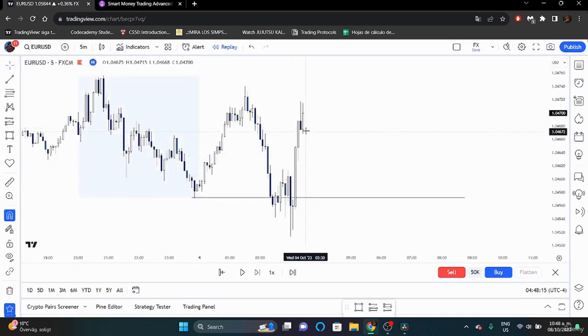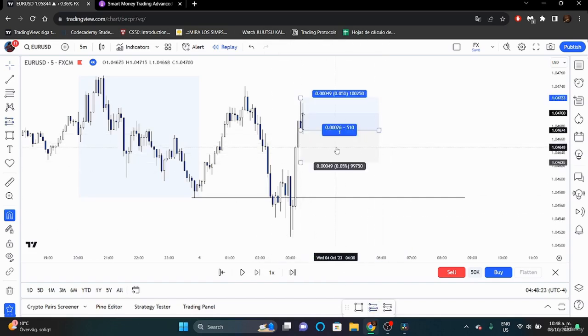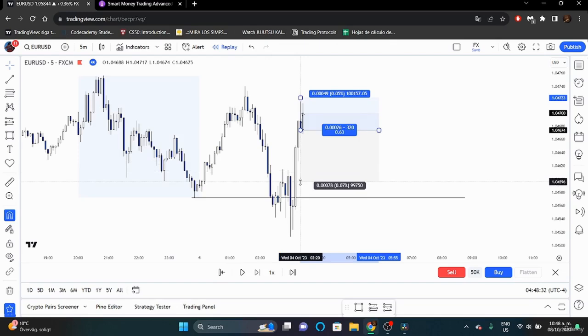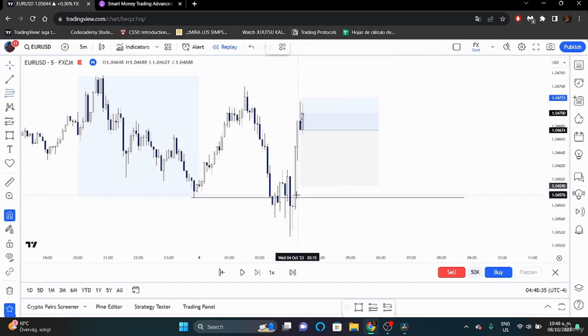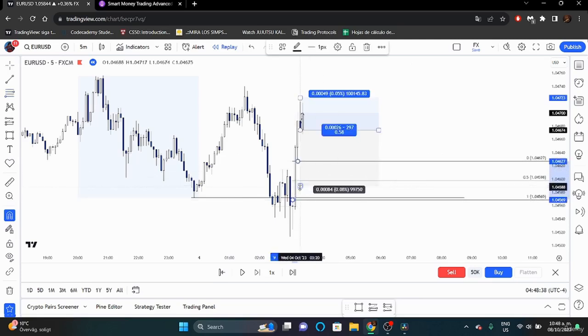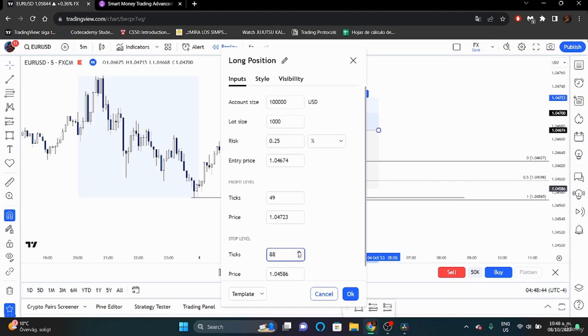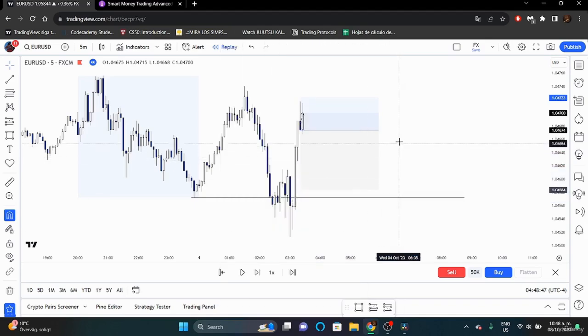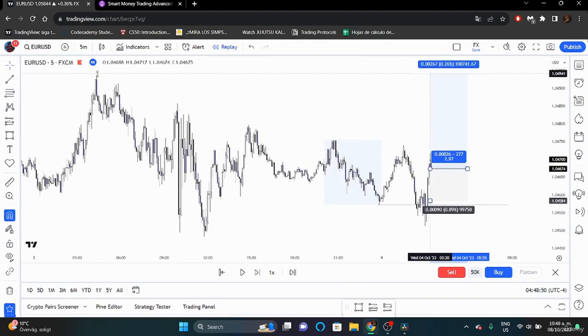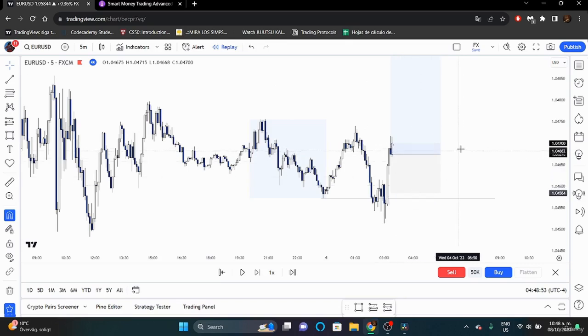Here we have a broken structure. This was your entry right here. Right here was our entry. Okay, where will our stop be? Well, it could be all the way here, but I believe it's better to give it some breathing, which would be below the 50%, 9 pips, just like this. I believe this would be a better stop, because we're in a ranging market and we can expect maybe a quick pullback, but we also do not want to miss the entry.